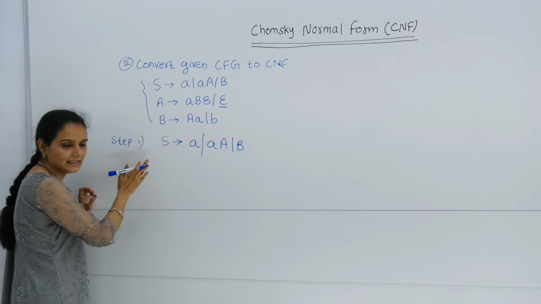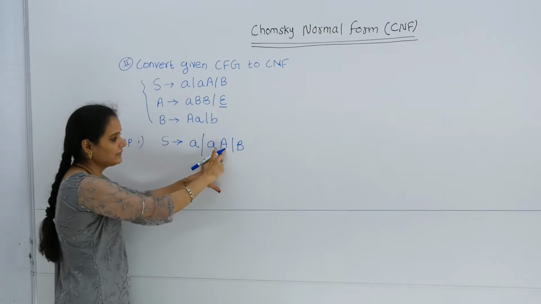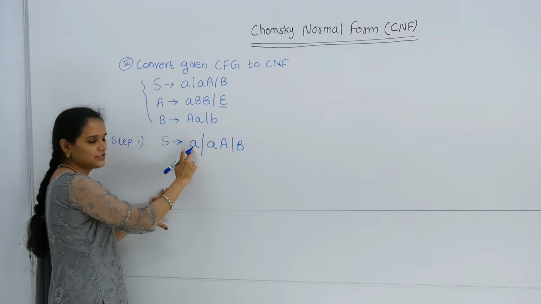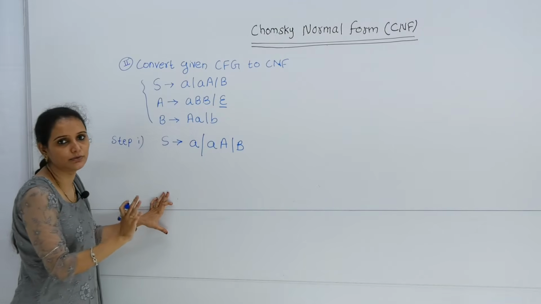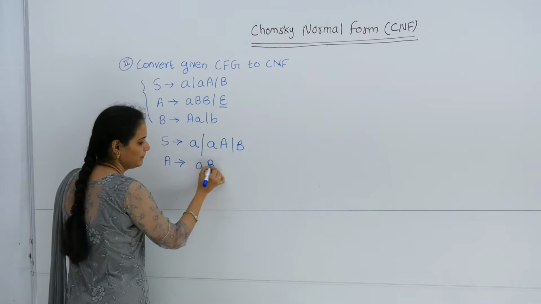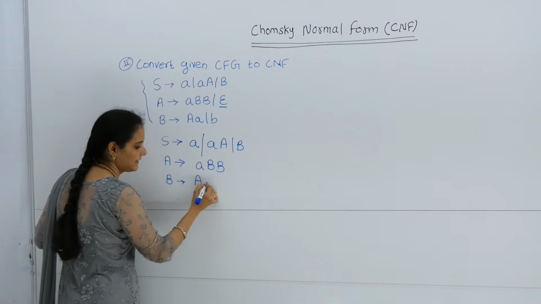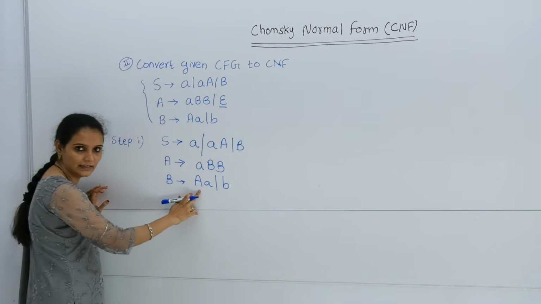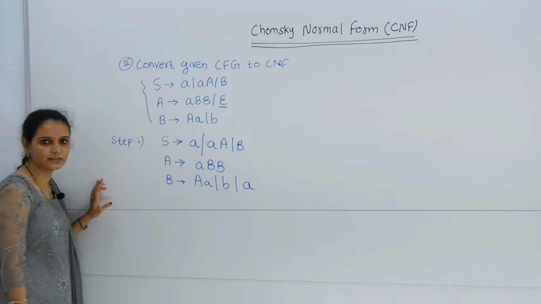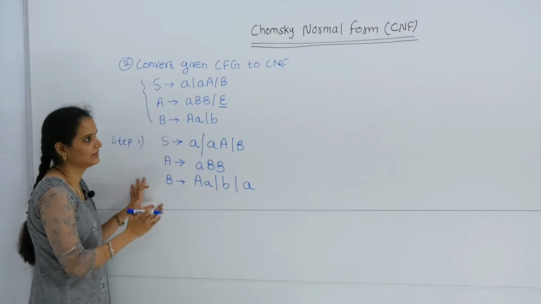Write the productions as they are first, and then A produces null, therefore instead of null, if I replace that A with null, then again I will find only a single A which is present over here. So it is not necessary to write again. Okay, then capital A produces small a, B, B. Then next, capital B produces capital A, small a and B. So here capital A, if I replace with null, then I obtain a new production which is small a. So here it is our step number 1 after removal of the null production.